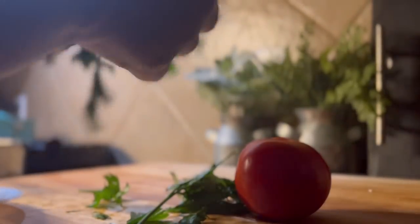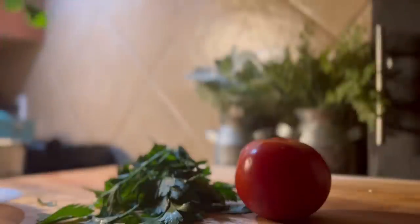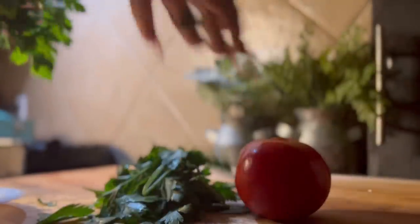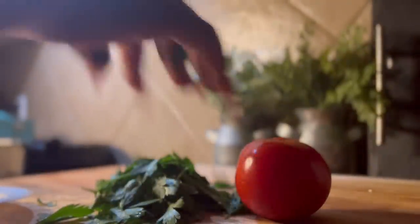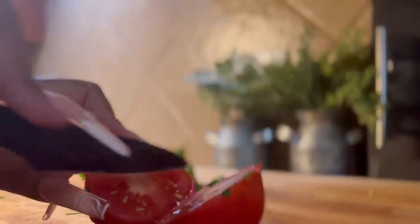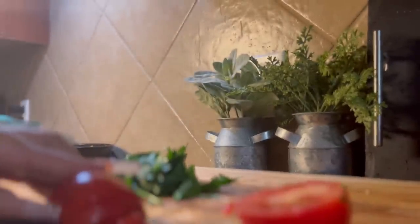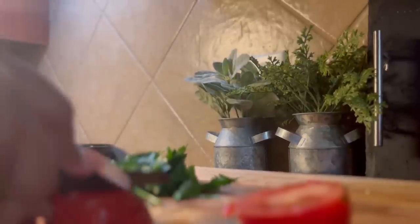All right, y'all. So while I have that on a low simmer, I'm going to go ahead and chop up the other ingredients that we need. So I have one whole bunch of Italian parsley. We don't need an entire bunch, but I'm going to go ahead and get a good little handful, because a little goes a long way. But this recipe definitely does call for it.